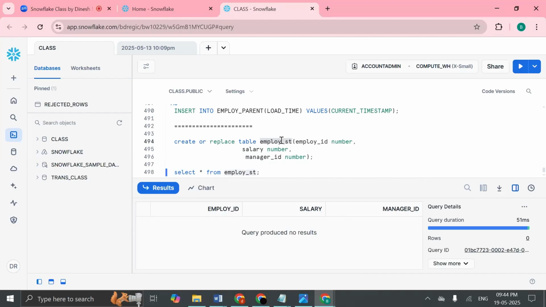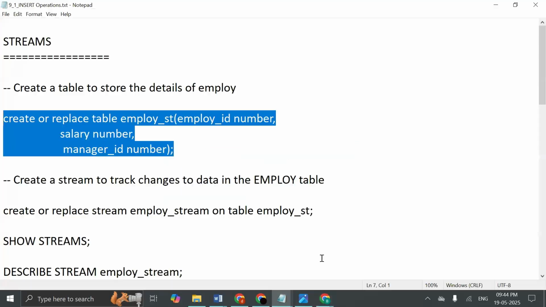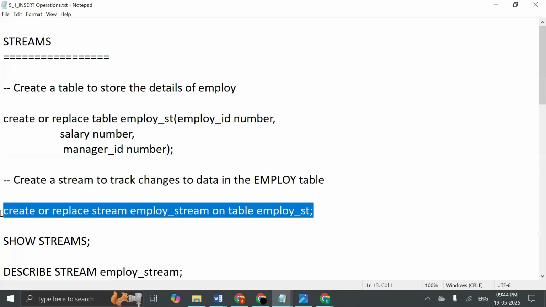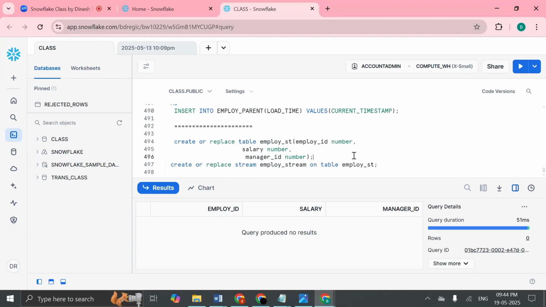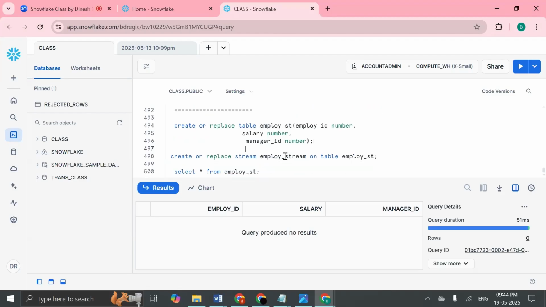Now when I create a stream on this source table, along with the three columns, three additional columns will be created. Observe this. We are going to create a stream on our source table. See this, we are creating a stream. This is the stream name. Create stream, stream name, on table. Which table?